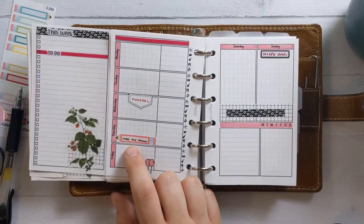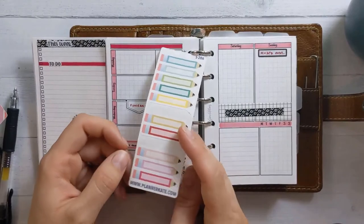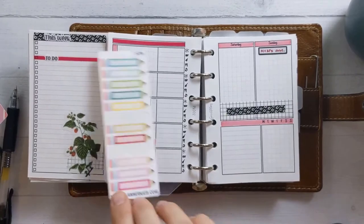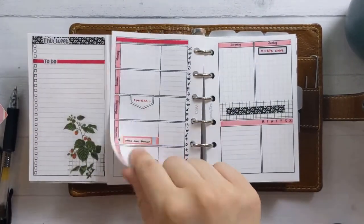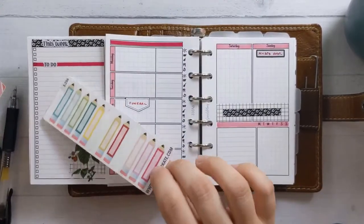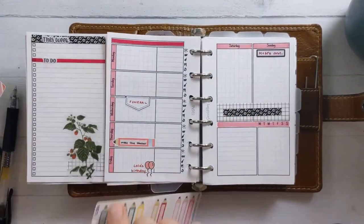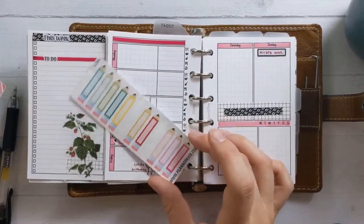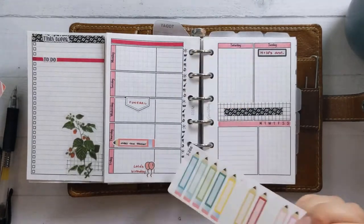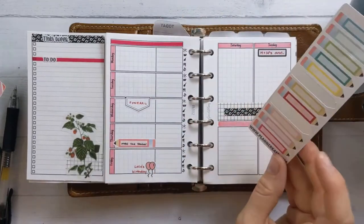Took me a minute there to decide which of these pencils I wanted to use. This came from a little sampler from Planner Kate the last time I placed an order, and it has several shades of red and pink, and generally I think of this month as being kind of red, but also it's a very faint red, and also this pink here, this magenta, seems to match really well with the washi I'm using. So three of these would have been a good fit, but I want to save the very best one for next week, which is the actual first day of school on Monday. And so I wanted to use the second best one for the Meet the Teacher night on next Thursday.